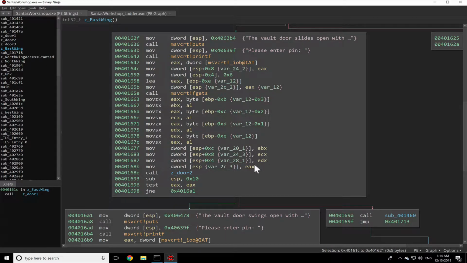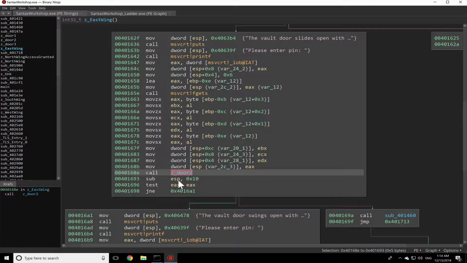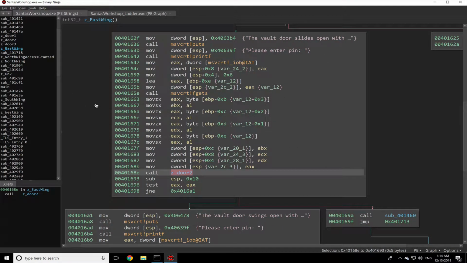The next one, same thing. We have 4 parameters that are pushed to the stack. This guy is done down here. There's still some stack cleanup, but what happens is there's stack cleanup here as well. What's going on? It turns out that this one is indicative of cdecl. cdecl is sort of the same thing where parameters are pushed to the stack in reverse order from right to left, but the caller is also responsible for cleaning up the stack. So we have this guy, which is showing that stack adjustment here.